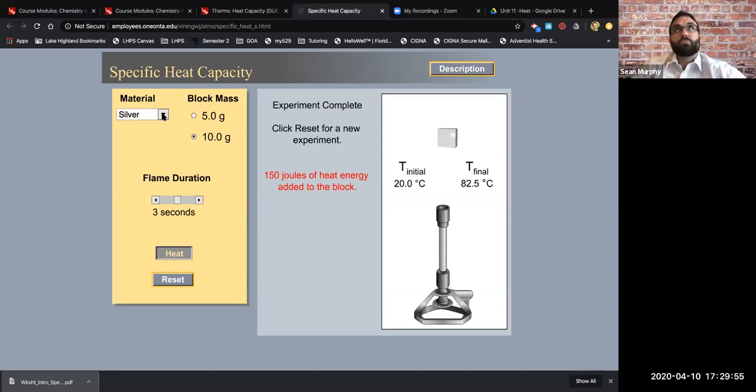Or it doesn't take longer to heat. It's getting the same amount of heat. It takes longer to change the temperature. Almost messed up on that one. All right, so let's do water. We know there's a drastic change for metal.